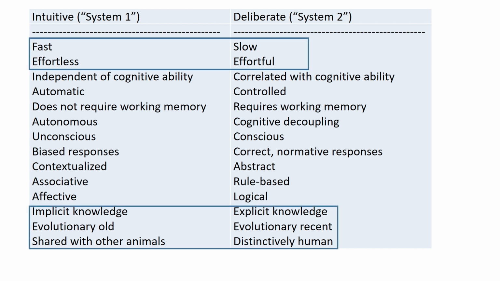I want to draw your attention to just a couple of these differences. System 1 is fast and effortless. It's shared with all sorts of things. If you have a cat or a dog that responds to things, that is system 1. Do you respond to things in the real world? Yes, you're just like your cat and dog in that regard, right? We have this thing that we might think about as our instinct or something like that.